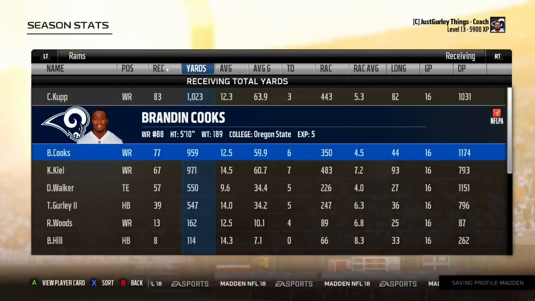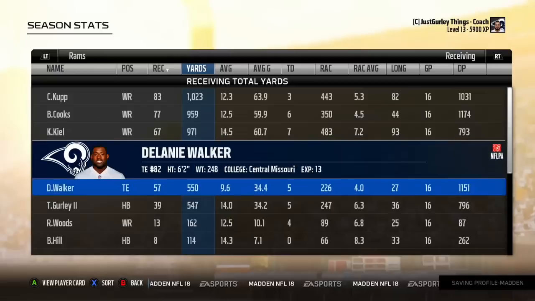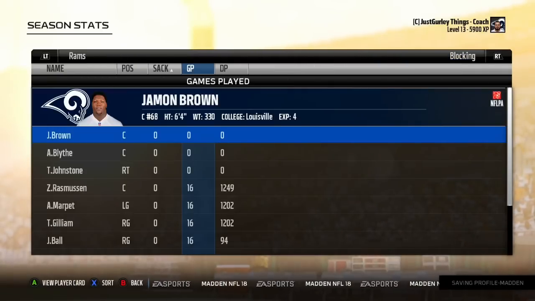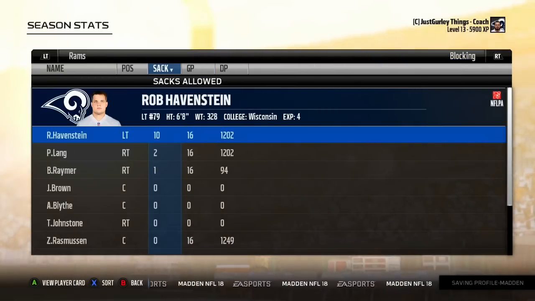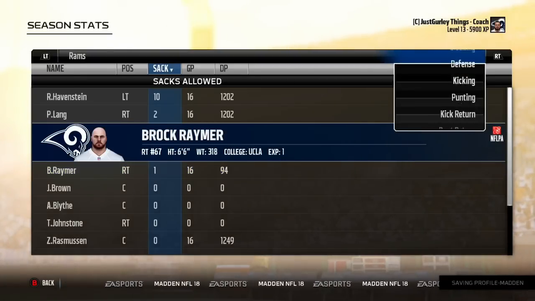Cooper Kupp gets over 1,000 yards, and that is the only receiver to do so. That's actually very surprising, but Kilian Keel gets 7, nearly gets 1,000 yards. Delaney Walker gets 5 touchdowns. Todd Gurley adds 5 to his total, so it makes him have 24. Sacks, only 10, led by Rob Havenstein. 2 from Philip Lang, and 1 from Brock Raymer. I think he's a backup.